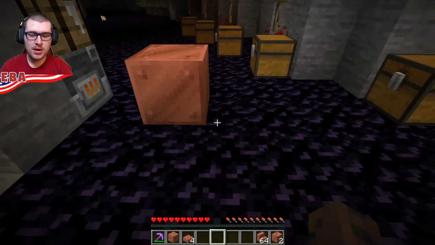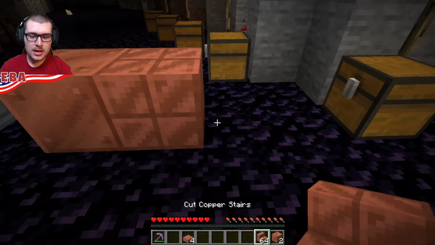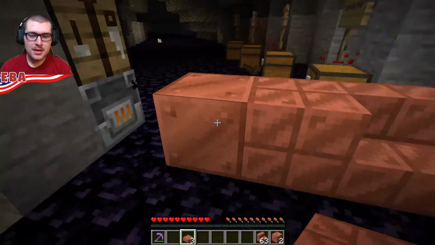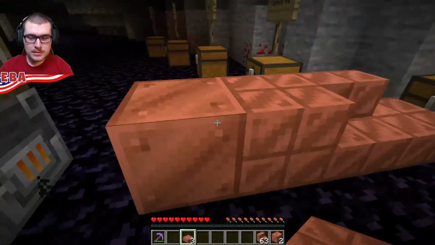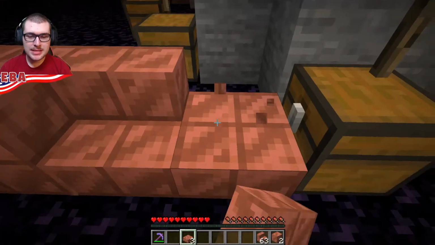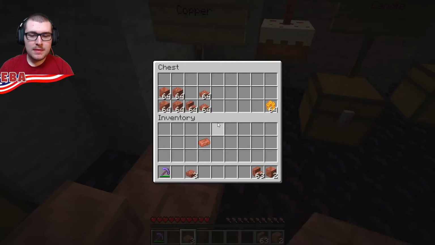There's the regular copper block. It looks like plating. I really like that. Here's the cut copper. Here's cut copper stairs and the cut copper slab. So, unlike iron, even though it's basically like iron, you can make stairs and slabs, and there's a variant block with it. There's also a wax version, as you can see here.